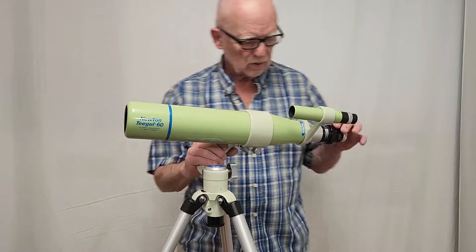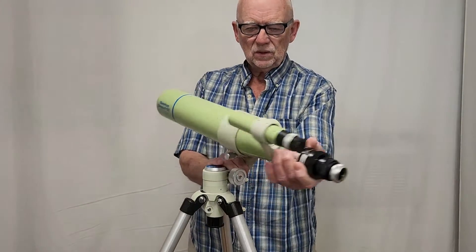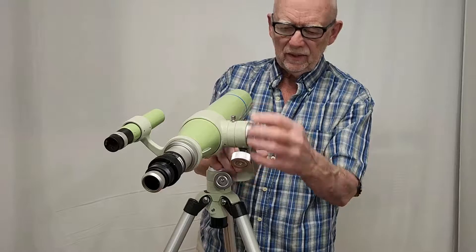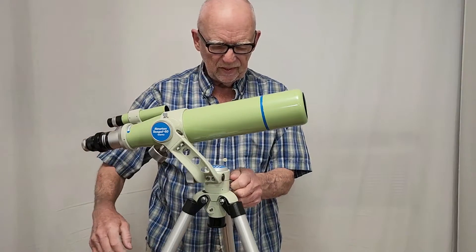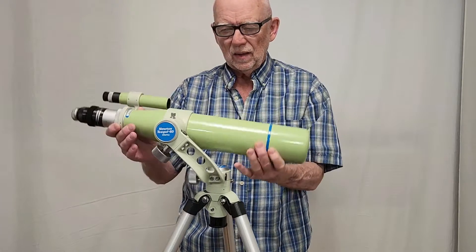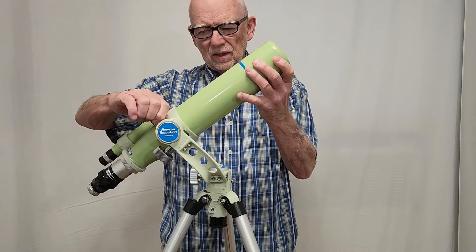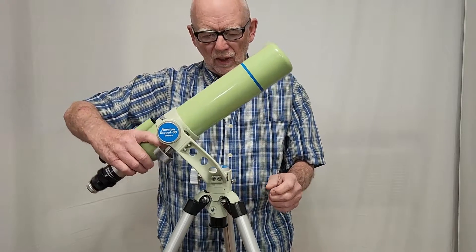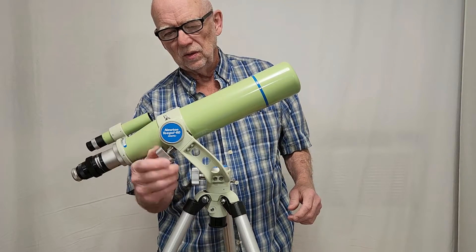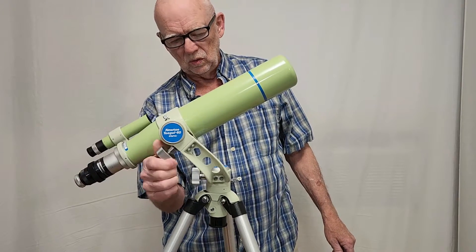Let me show you the basic operation of this telescope. It's on a really nice little altazimuth mount. It's got friction clutches here and there — they're fairly unnecessary. Takahashi designs these things so beautifully; there's enough friction that you can pretty much leave those unclamped and everything still works. For example, I can still use the slow motion, though I might want to tighten it down just a little bit for more positive control.